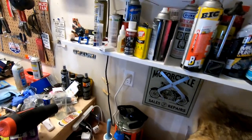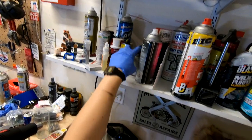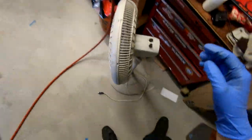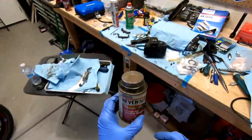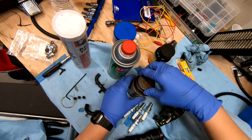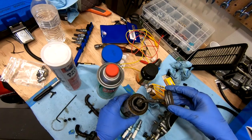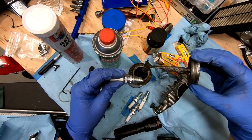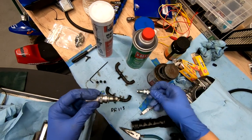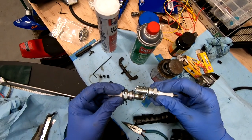I need some anti-seize. Give me that anti-seize. Oh man, this stuff is old. Seen some glory days. Oh, it smells so good. It smells like an old garage. That's how it should smell. Put a glob on there, and then just give the rest of them a dab off of here.